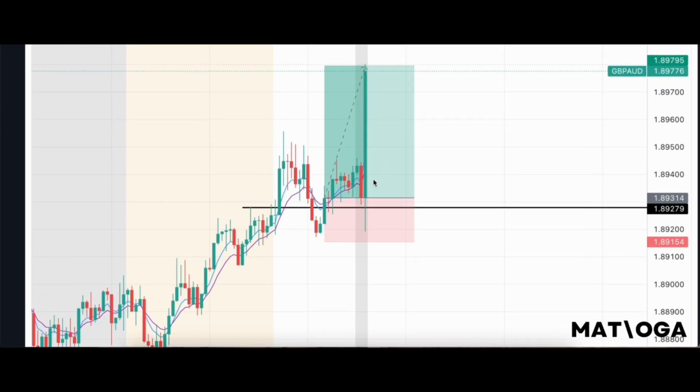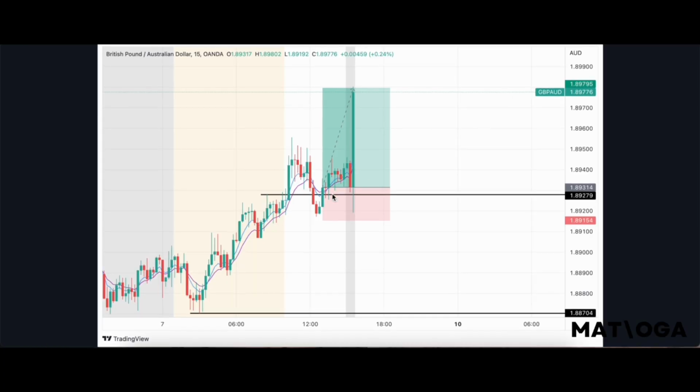So what happened then? I believe this candlestick that actually pushed massively higher was due to some kind of news, maybe fundamental release or something, because I don't care about the fundamentals. I don't look at the calendars. I just don't need them. Actually, I just trade by the strategy, and that's it. So this candlestick is most likely due to some sort of a fundamental release that was in our favor this time.